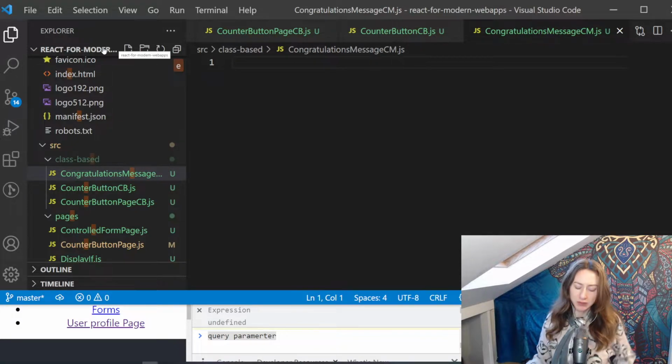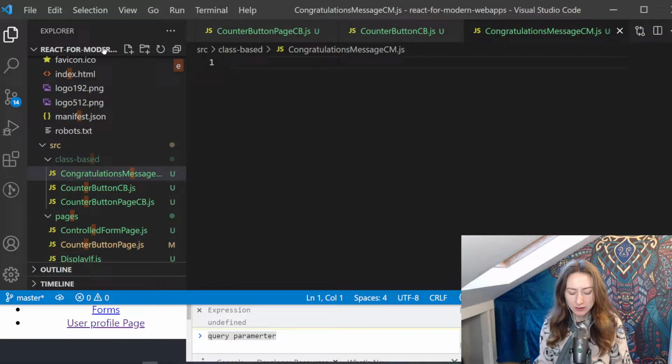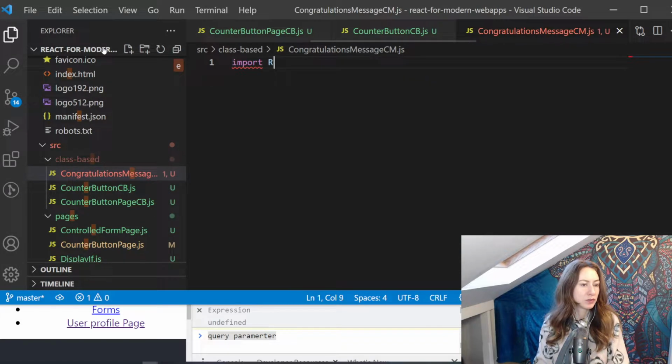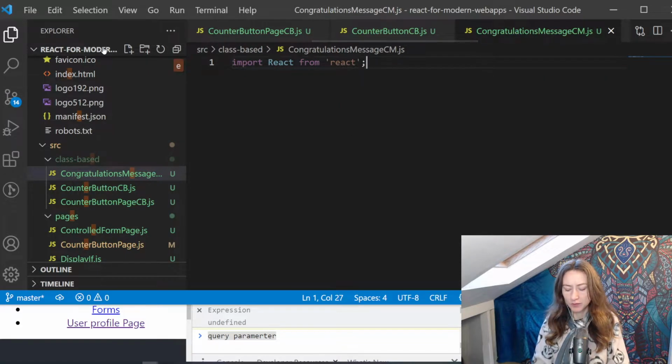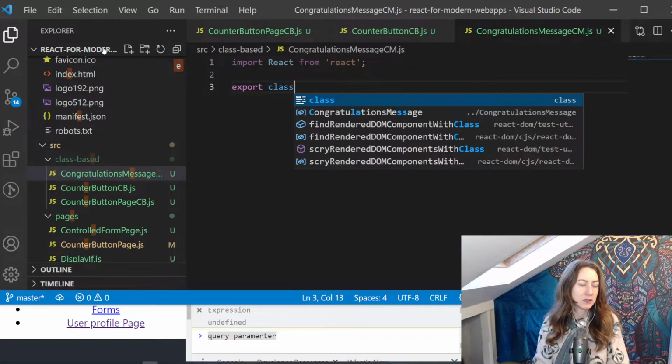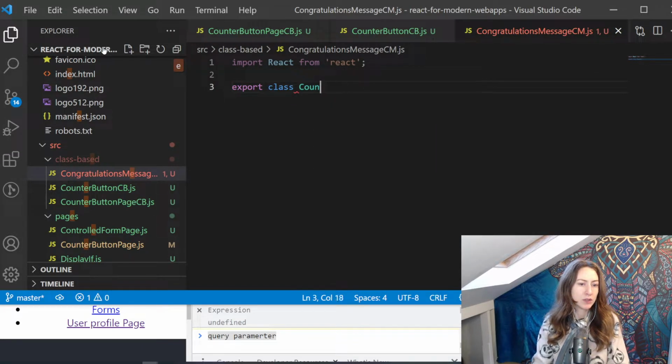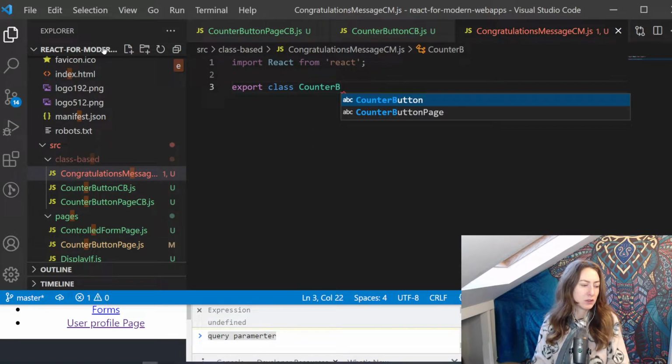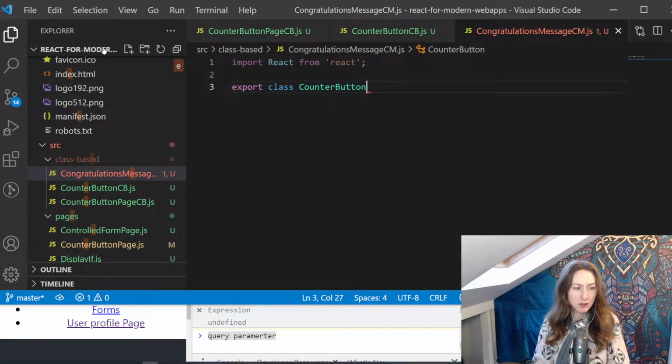Okay, so now what we do is we will import React from React, as always. Then we will add export class counter button CB.